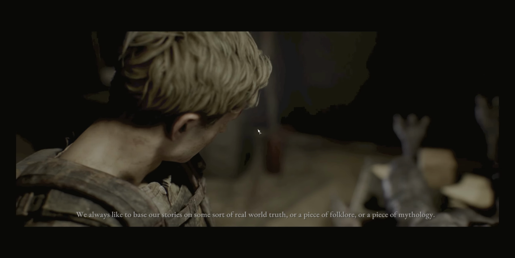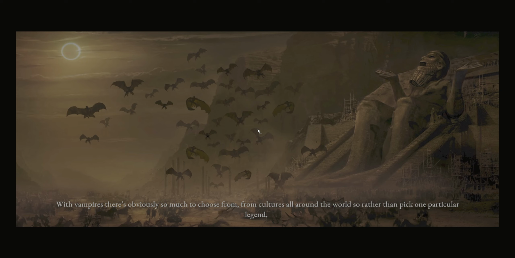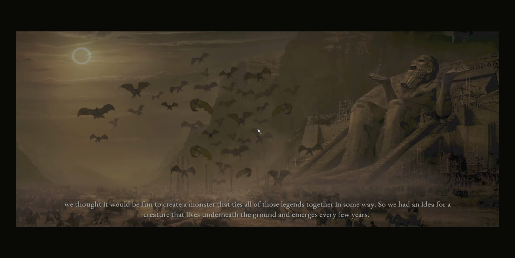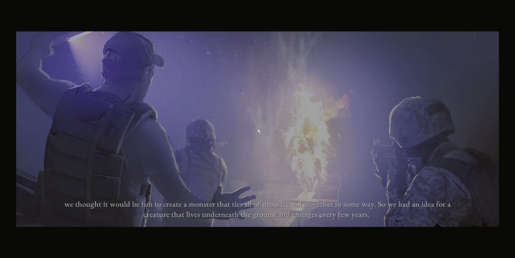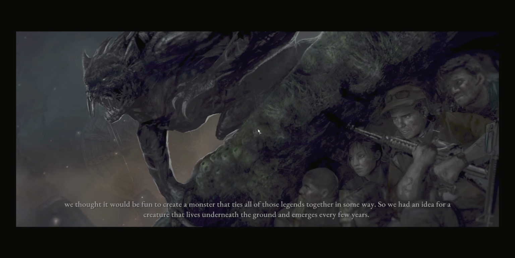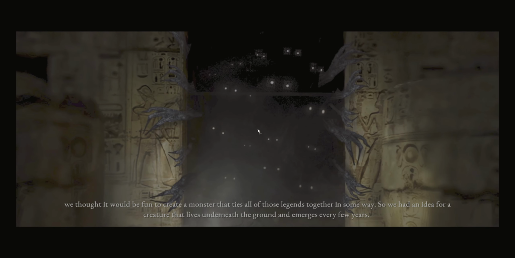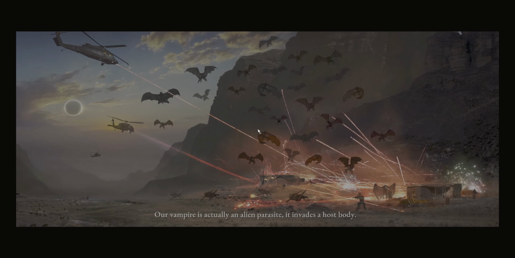We always like to base our stories in some sort of real-world truth, a piece of folklore or a piece of mythology. With vampires, obviously, there's so much to choose from, cultures all the way around the world. So rather than pick one particular legend, we thought it would be fun to create a monster that ties all of those legends together in some way. So we had an idea for a creature that lives underneath the ground and emerges every few years.